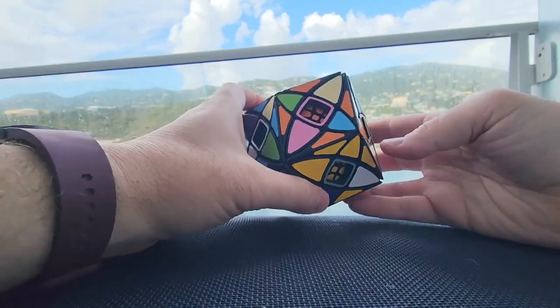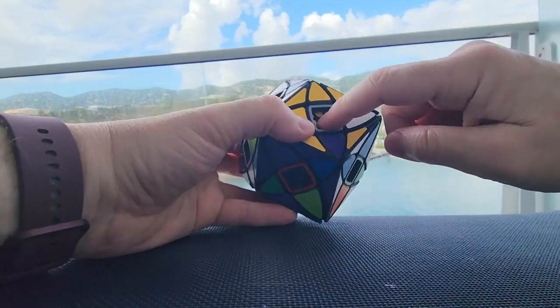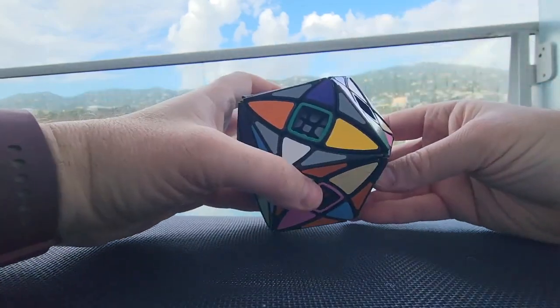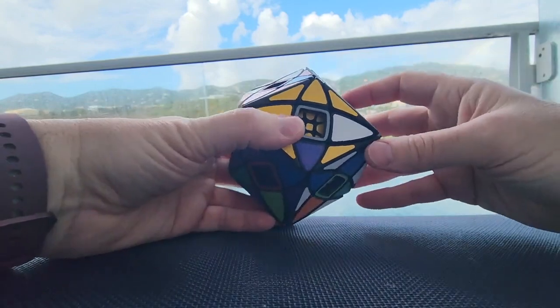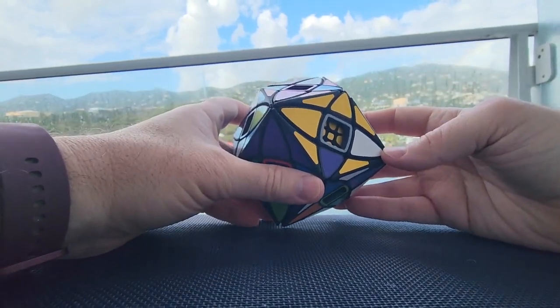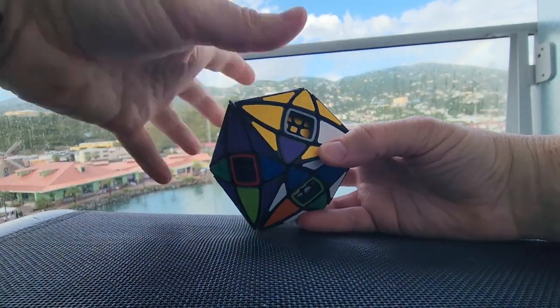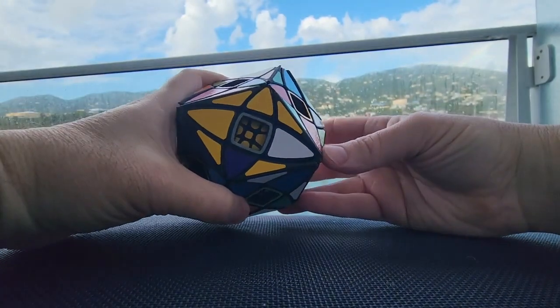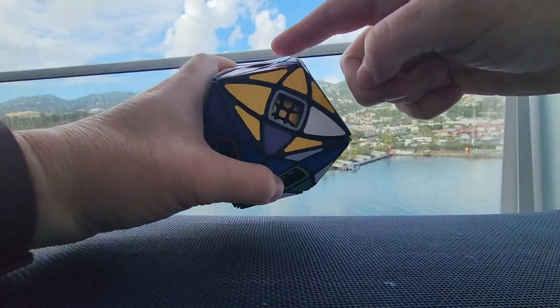So with that said, the first step of this solve is putting these corners in, and that gets all the multi-cubes in as well. And I think that all the rest of the algorithms can be done without messing these up. And because we know the algorithms, the rest is really just a matter of doing it. But I don't want to make this just all about algorithms and placing that. I do want to have a situation where I can maybe place them. It might be more fun that way. So the next step will be putting all of these guys in.